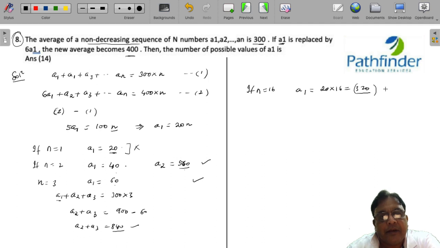You need to understand this: if a1 is equal to 320 and a2, a3, a4 are all greater than a1, we will have a list of numbers all of which are greater than 300, and therefore the average of these numbers can never be 300. So which means n equals 16 is not possible.